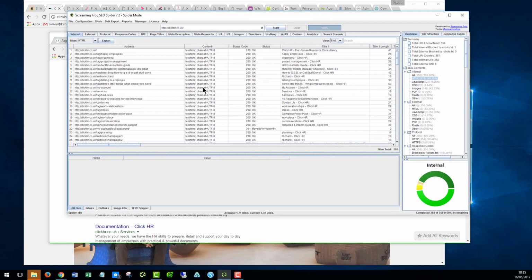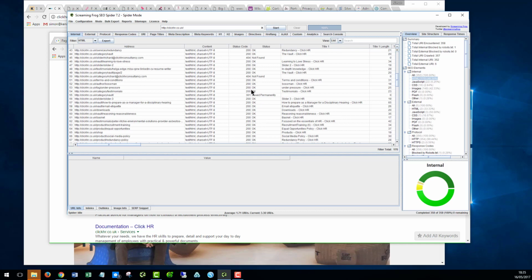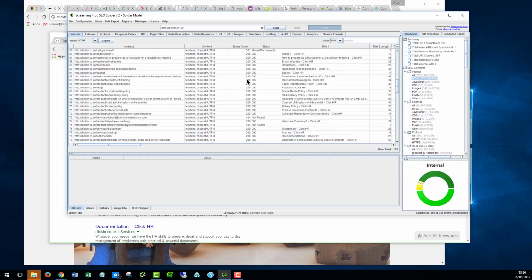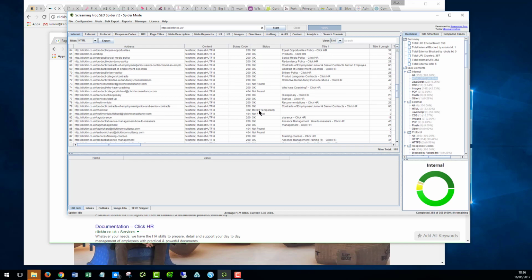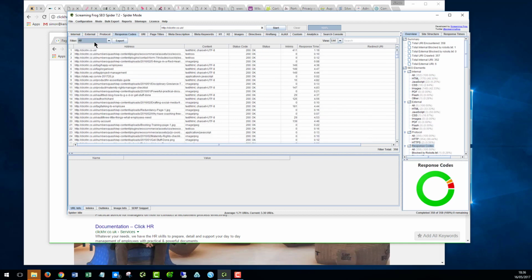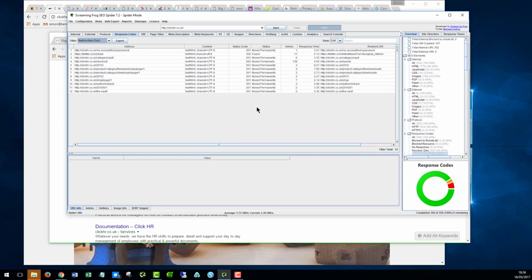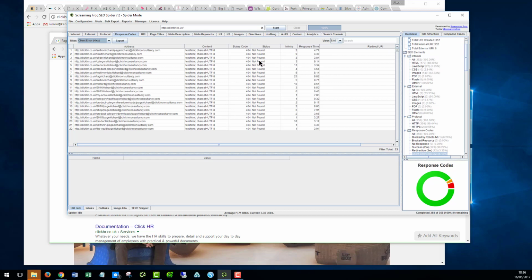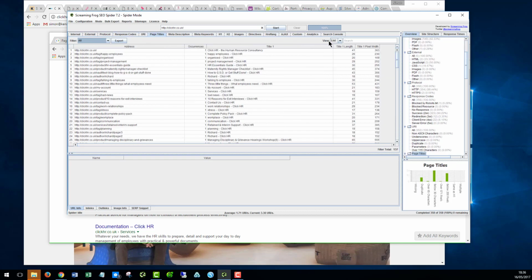Very quickly, this is the techie bit of the audit. We can see here, these are all the pages on the site. There's a page not found here, 404 error, that needs to be fixed. 200s are okay, that's what a normal page would be. We've got two more 404 errors here. There's a 302, a temporary move, that needs to be fixed. Some more 404 errors. So if we look at response codes, we can see we've got all of these 301s, which are redirects, so they're probably okay. All of these pages are pages not found, so they need to be fixed because they will be damaging the site in Google's eyes.